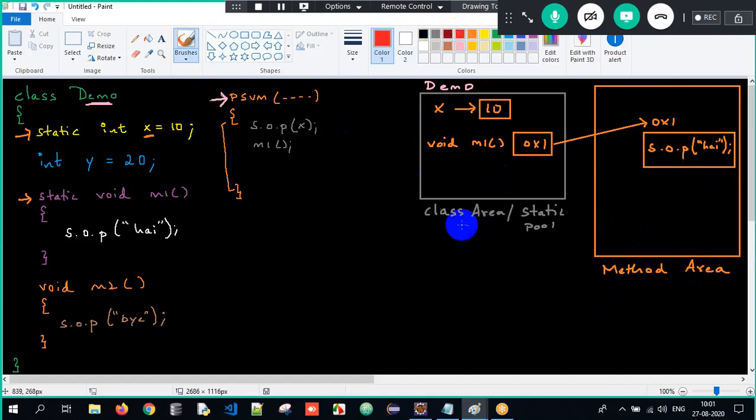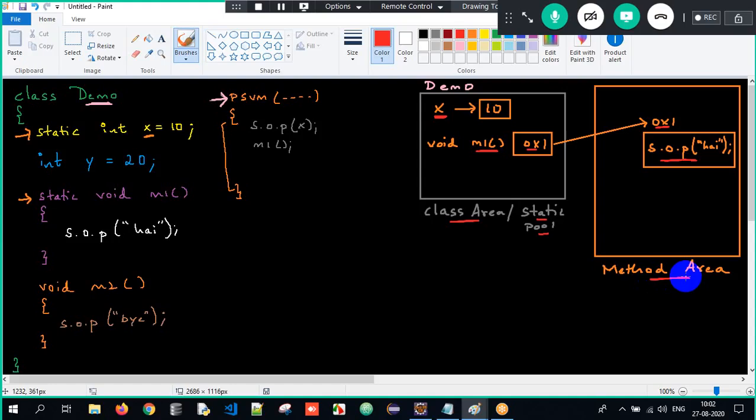The class area or static pool is a memory location wherein the static properties are loaded. x is a static variable initialized to the value 10, and the m1 method points to some address 0x1 wherein the implementation is stored. The method area is a location wherein the method implementations are stored.